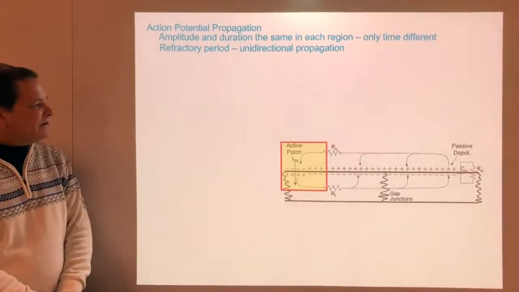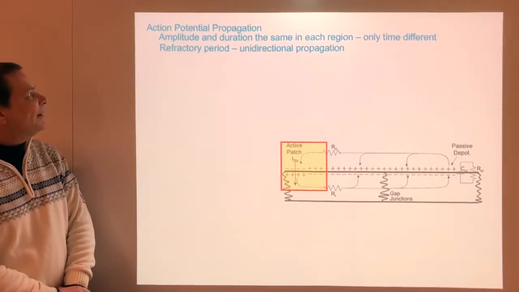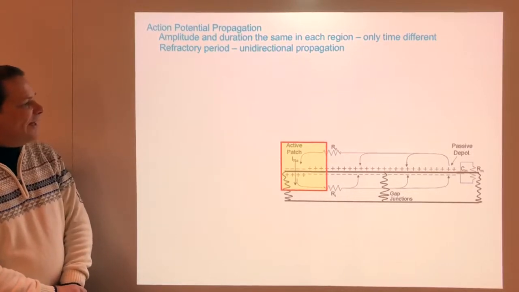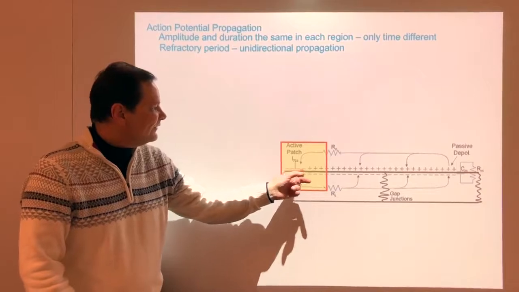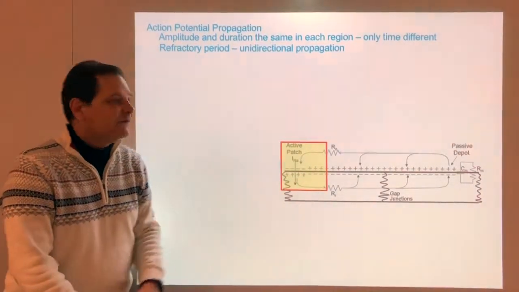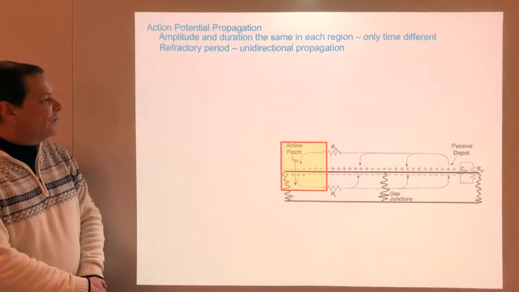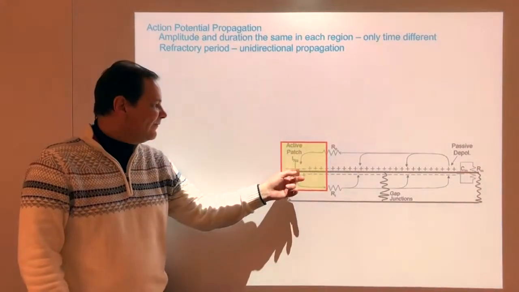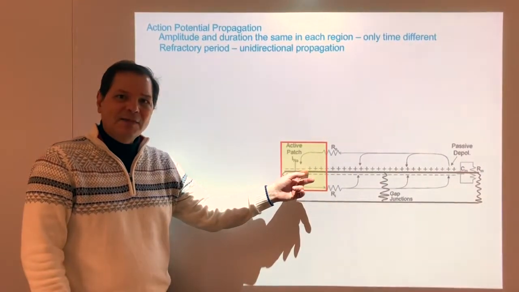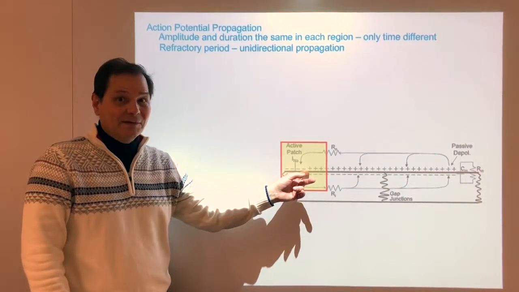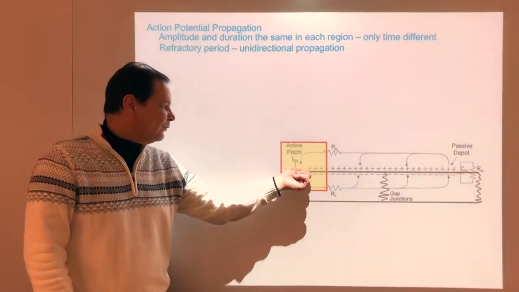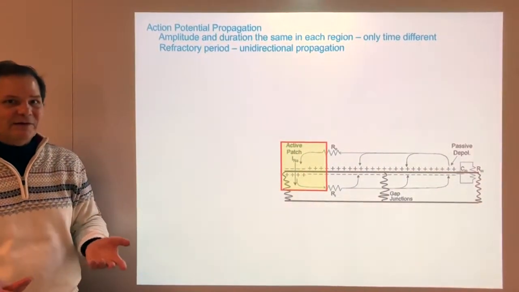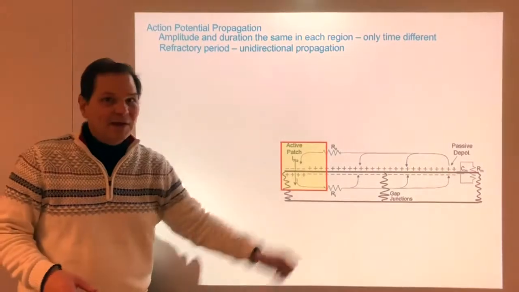Action potential propagation actually depends on very similar things to the threshold in many ways. Do note that the amplitude and duration of the action potential is the same as it propagates through the membrane. So we're not talking about a decrement here. And do note that there is a refractory period, and that's why you have a unidirectional propagation. If an action potential just passed through this membrane, that means that it can't be stimulated. So an action potential can't propagate back this way. This membrane is refractory. It has to go forward into membrane that hasn't depolarized yet. So it's a unidirectional propagation down the membrane, okay?